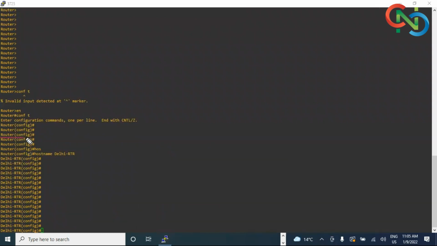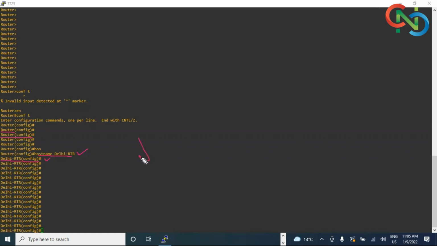Earlier that name was router, right? I changed the host name as Delhi router. So suddenly the name changed here. Means now we change something and that thing will be part of the production suddenly, in a fraction of seconds.